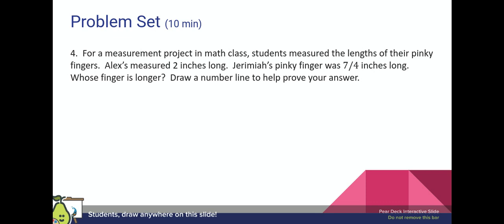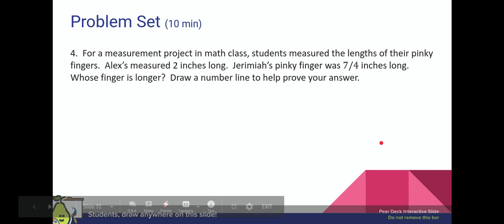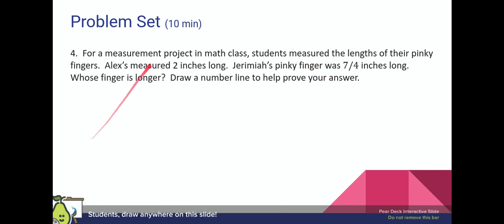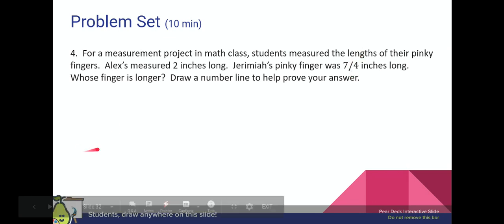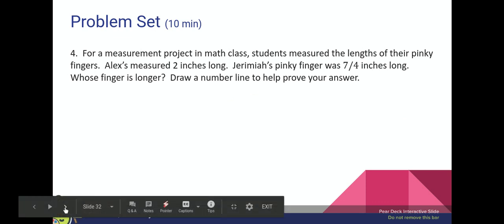So you are definitely going to draw a number line. Okay, since we are at 2 inches, I would start your number line, say at 1, and go to at least 3, and then place the fractions on here. And your fraction, you're going to divide into how many pieces? Fourths. Very good. So each interval will be broken into fourths. Okay, let's go to the next slide.